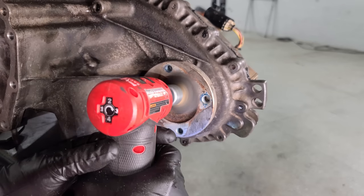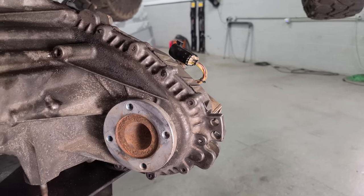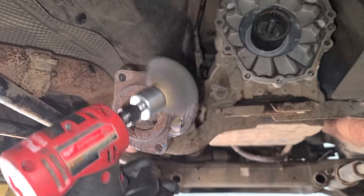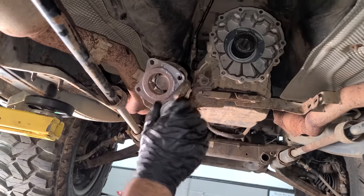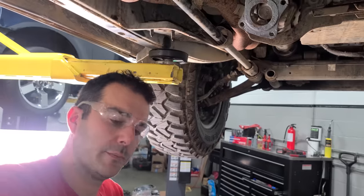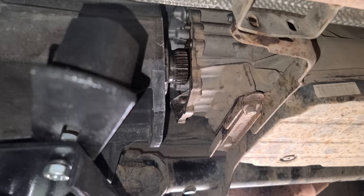I'm gonna clean up this flange a little. Because the mating surface is all we care about. Clean this side up too. And let's get a little anti-seize on here as well. That way, next time this transfer case blows up, we'll be able to take that off a lot easier. All right, let's get this unit back in. Almost to the promised land.